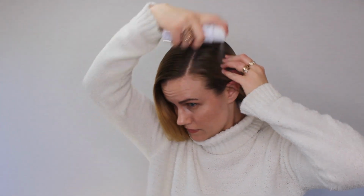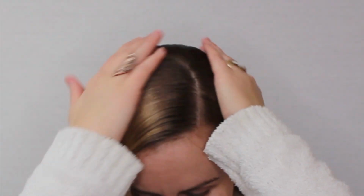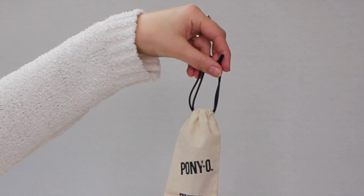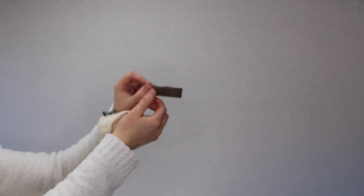And I'm going to be spraying some of this dry oil just right by the part just to help the tiny hairs lay down. Smoothing it with my fingers, and I'm going to grab my trusty Ponyo and put it in for my ponytail.